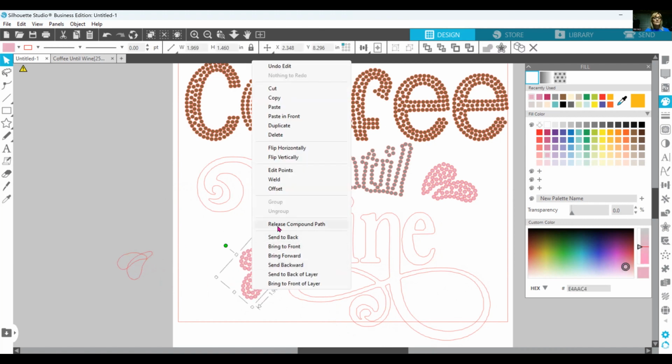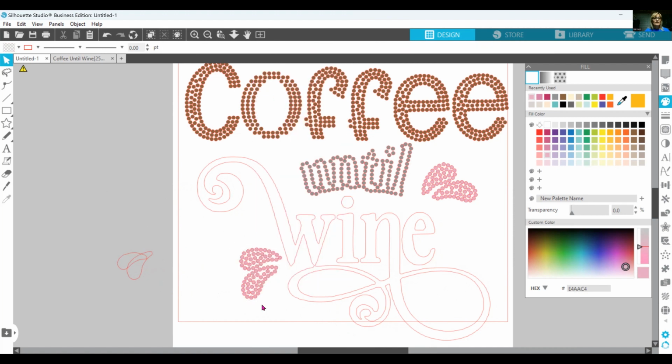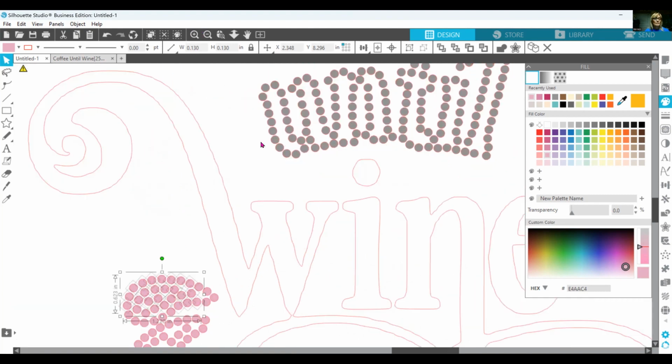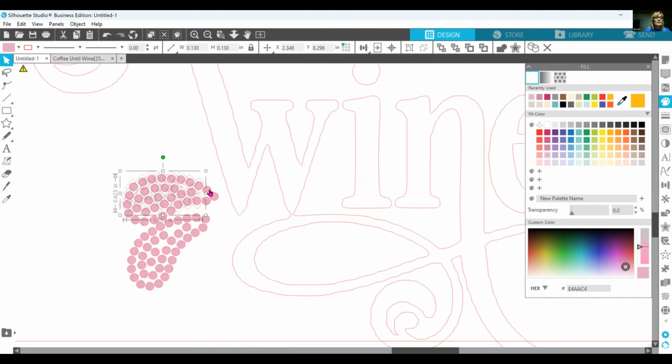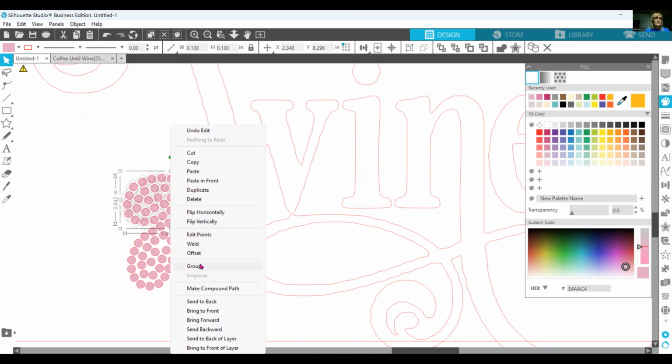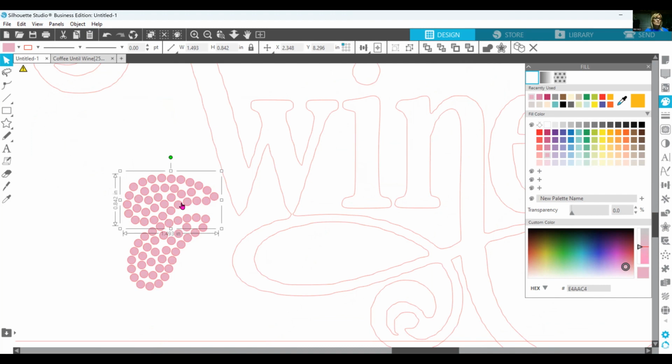And if we want to change this, we can do this. And let me just get the first one. I'm going to select as much as I can, then I'm going to shift. Zoom in. There we go. Now I can see. And do this. Make sure I have all of them in a box. Right click and group. And then we'll know if we got them all when we do the make a compound path. Yes, we did. Color it back.